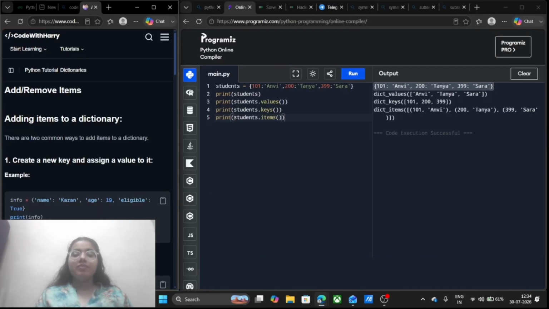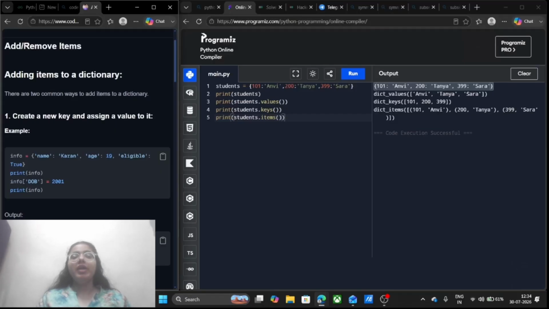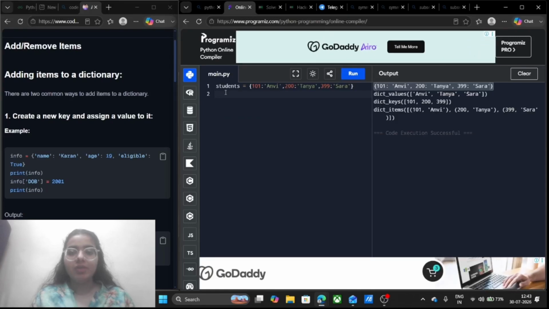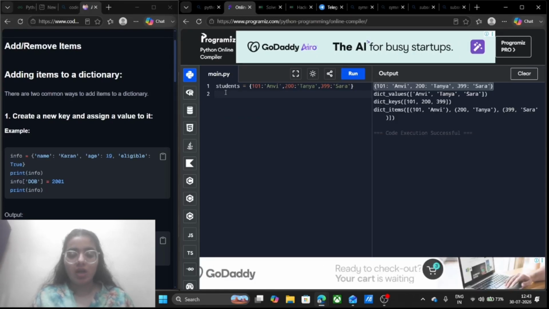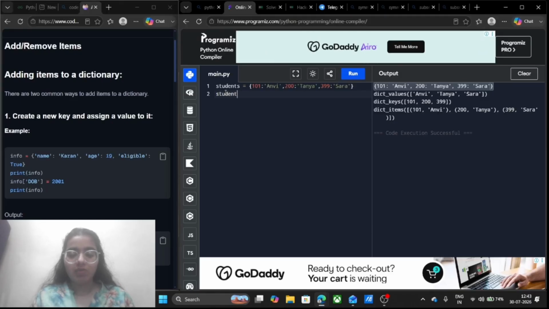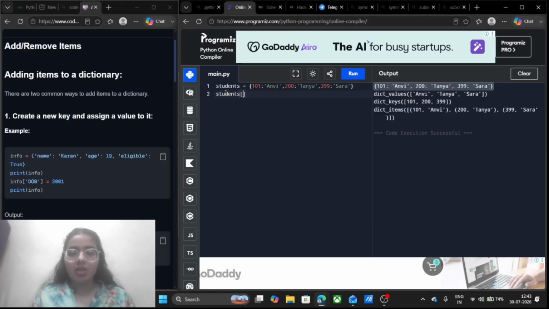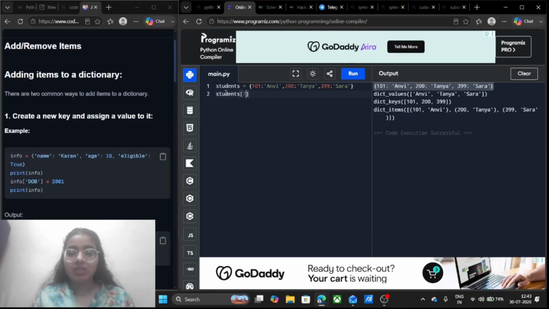Moving forward, how we can add and remove the items from the dictionary. Let's say I want to add one more roll number. So in this I will first write the name of the dictionary, which is students here. In the bracket I will write the key. Let's say my key is 108 here, and after that I will put is equal to, and after the is equal to I will write the value which I want to add.